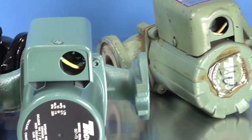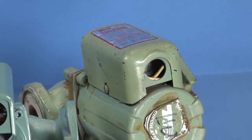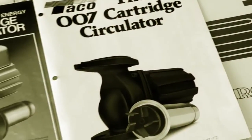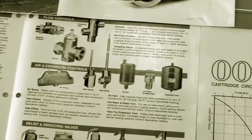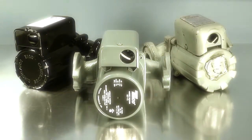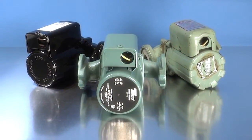The 007 solved all the problems of the wet rotor circulator. We had a 007 that was put into service in 1977 and it was still running — the only reason it got taken out just a couple of months ago was they wanted to renew the entire system. That's what a quality-oriented product means, and Tayco stands behind our products like we have done for years. We always stand behind all our products.